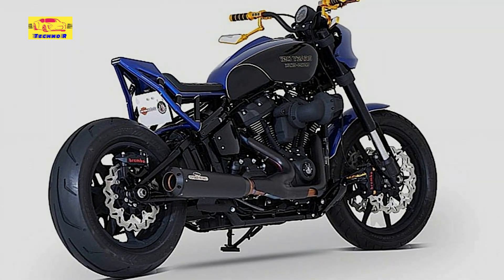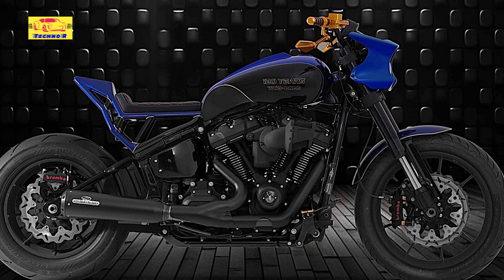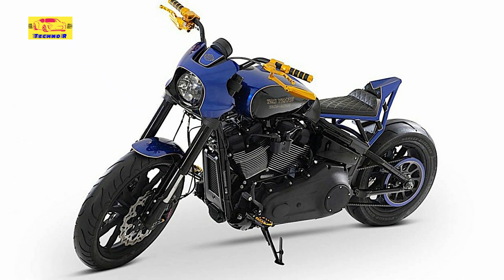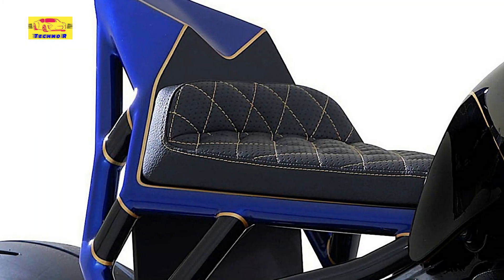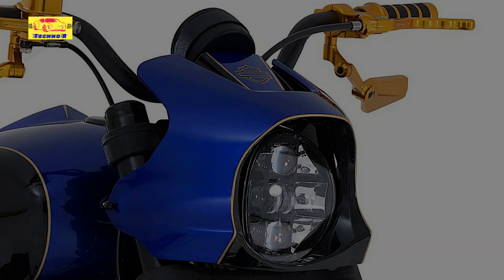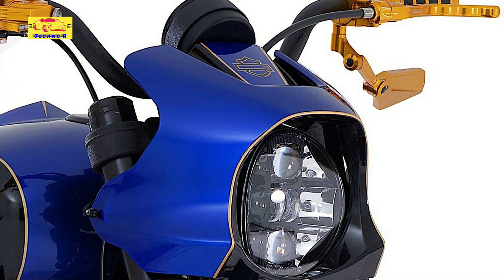But it's not those elements that catch the eye the most — it's the bike's nakedness. While the front uncharacteristically retains a headlight fairing, it's a custom one rather than the original. The rear has been significantly shortened, dropping the bulky rear fender and getting a tubular frame with integrated LED lights instead. The choice leaves the rear wheel completely exposed, making the Harley look more like a Japanese bike.